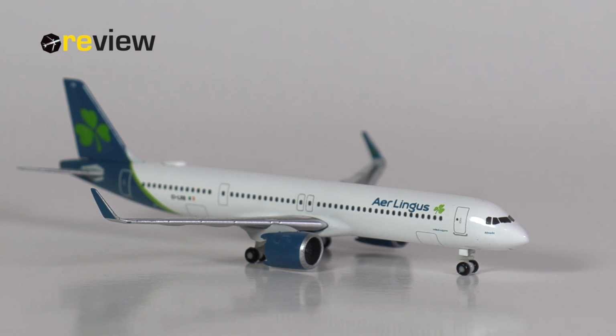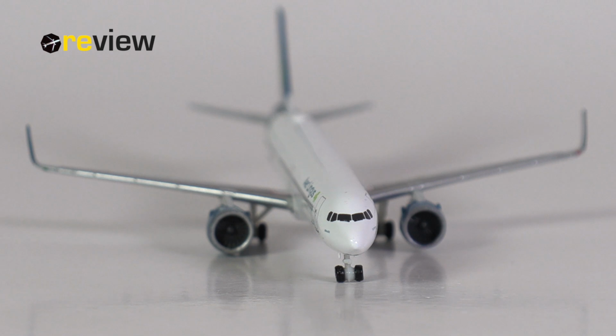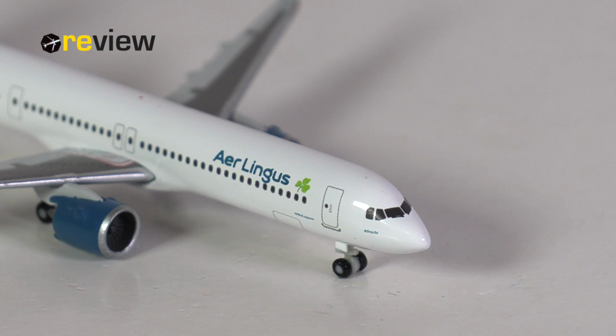But when we've mentioned all that, we also have to mention that Herpa has done improvements when it comes to the color scheme. They have gotten much closer to what the colors should look like in real life, which of course is great news. But ultimately the question remains, is this aircraft worth having in one's collection? If you can live with all the issues that I have mentioned, I would say sure, why not, but it is really at best a mediocre aircraft model from Herpa Wings, so there are definitely other aircraft models out there that would be deserving of your attention.